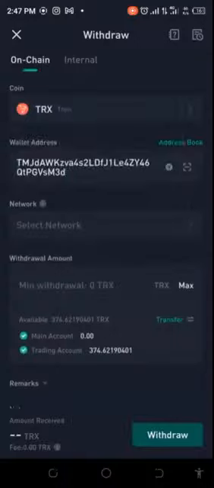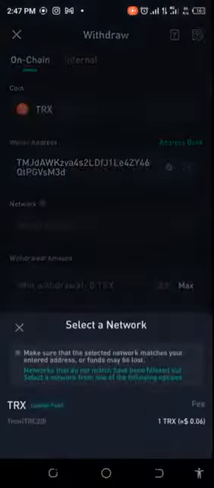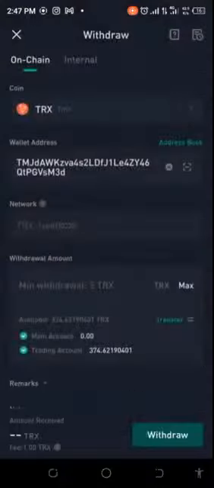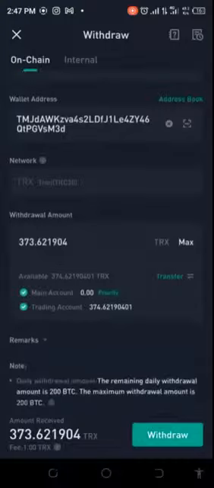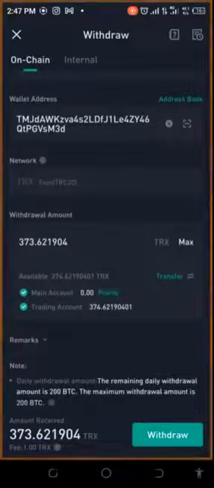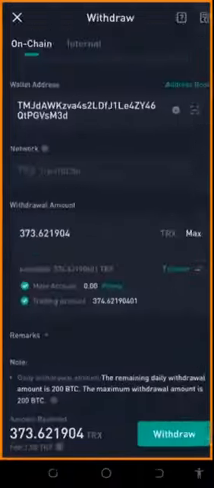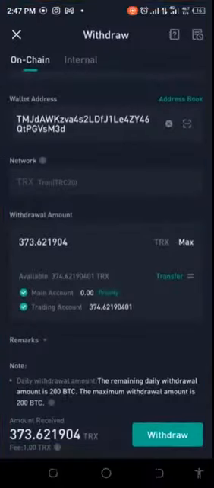And then the network is TRC20. And then we're going to put in max everything that is here. You can see here what we're going to eventually get is 373.62. This is the entire amount we are going to get, 373.62. So let's go ahead and withdraw.